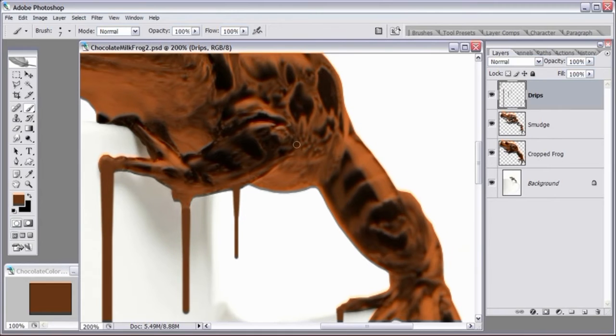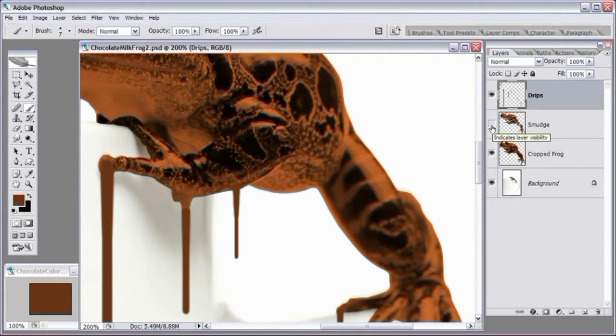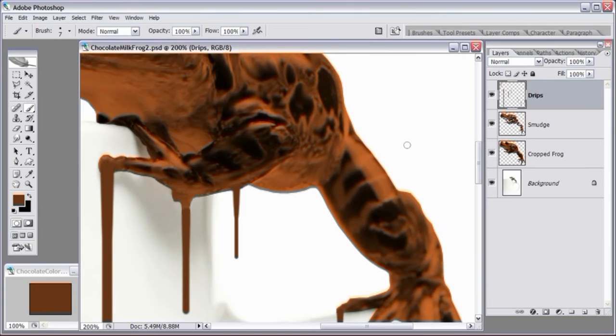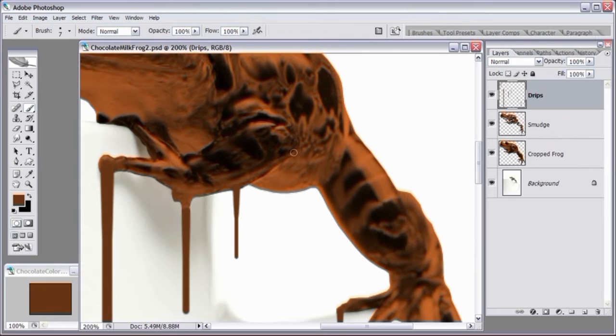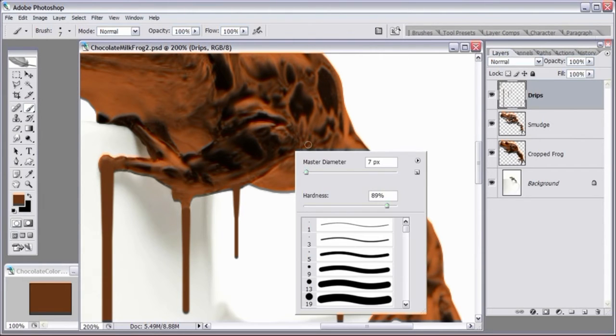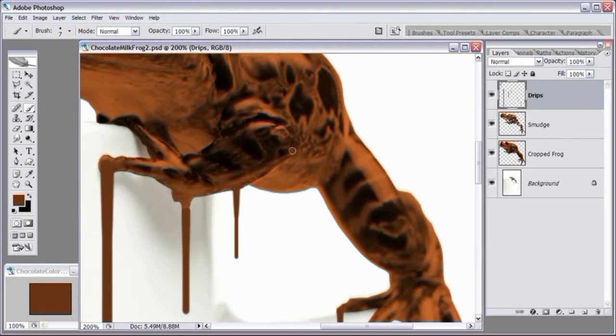And he's got an elbow right here. You can see his arm is kind of sticking out. And if you're having a hard time seeing where things are, if you've smudged it a little bit too much, you can actually turn the smudge layer off, and you can almost see more of the detail of the body. But I'm just going to go ahead and click and drag down. Of course, it's way too small. Let me go ahead and decrease that a little bit. There we go. And click and drag down. There we go. Nice strip there.